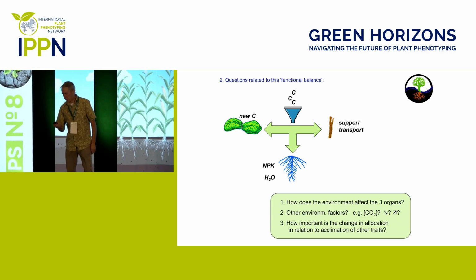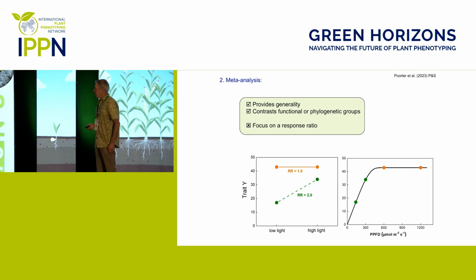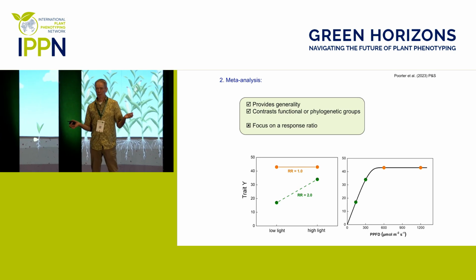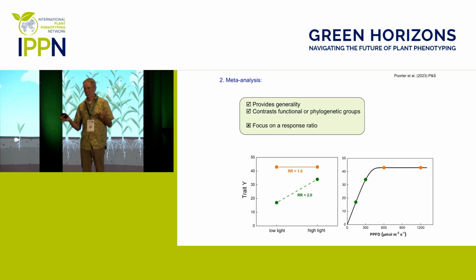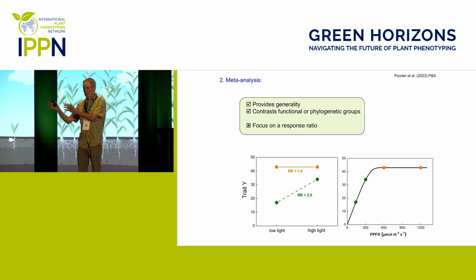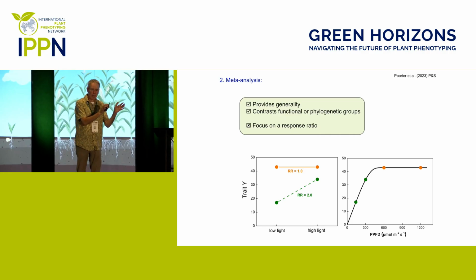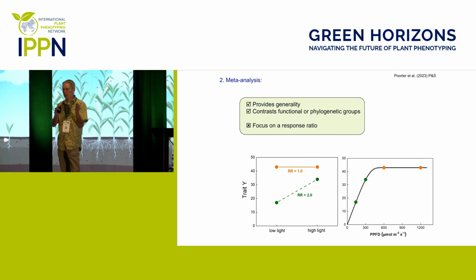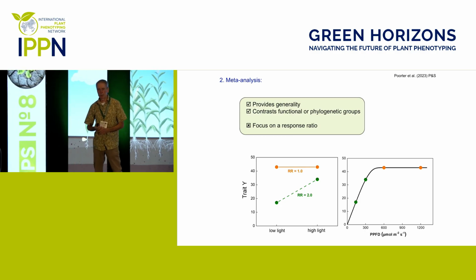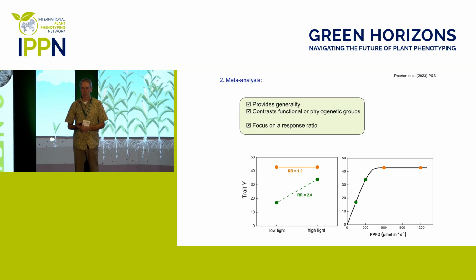So that's what I would like to discuss with you. And I'd like to give you a kind of general picture. So I love meta-analysis. And meta-analysis is cool because it gives you a kind of generalized idea across many different experiments of what is happening. And you could then say, okay, is it maybe the case that some specific groups of species behave differently from other groups, even if you haven't done this large experiment where you compared 60 species at the same time.